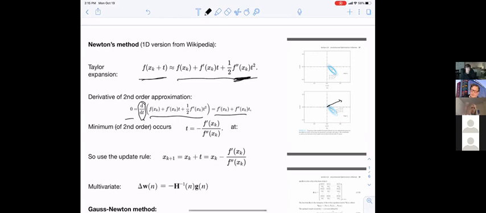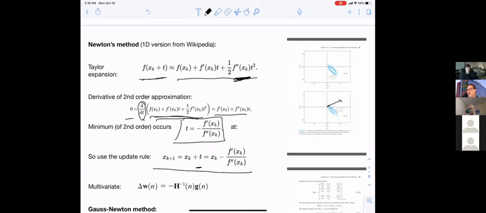So this is the first derivative of the second order expansion, right? Zeros of that first derivative occur when the variable t is equal to the negative of f prime over f double prime. That's fine, and that's just the one-dimensional case. And now you can imagine creating an algorithm, which you don't know at this point whether it'll work or not, but it seems like a reasonable idea to create an update rule where you just add values of t to this in some sense. Now, why would you add the value of t? t is supposed to be the right answer, right? But this is the right answer only for the second order approximation.